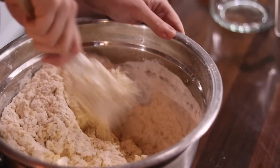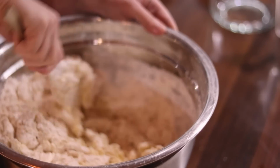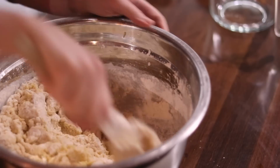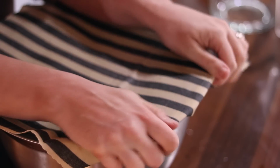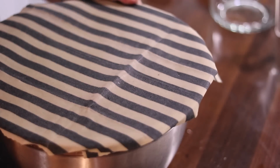I remember my Nana coming over. We'd have a full day of baking cookies. We'd have a station for rolling out and cutting out. We'd have a station for the sprinkles. And by the end of the day, we'd all be covered in flour. Cookies were everywhere, as well as in our bellies. We had lots of laughs, and good memories were made.